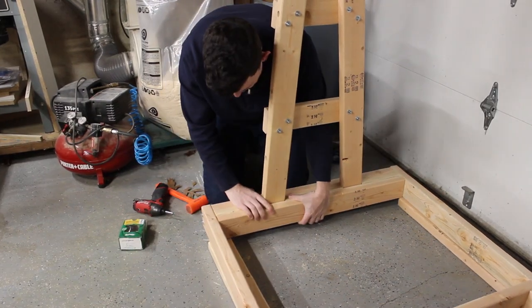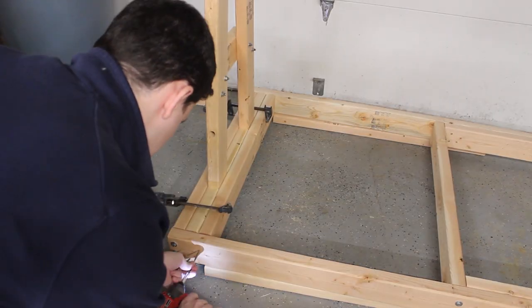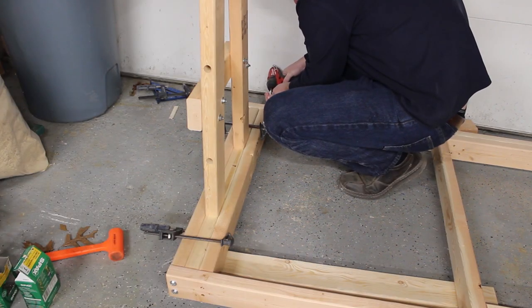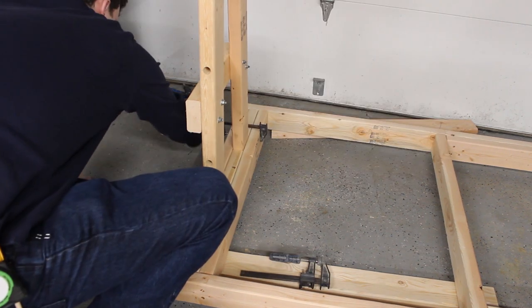After those pieces are fastened in place, we can screw in the last part. And this will really stiffen this sandwich up because we're going to through bolt this together. Once that last rail is flush and clamped in place, we're going to screw it in place with some Torx screws. I didn't use lag bolts for these, it's not really necessary. This is just a final lock in place.